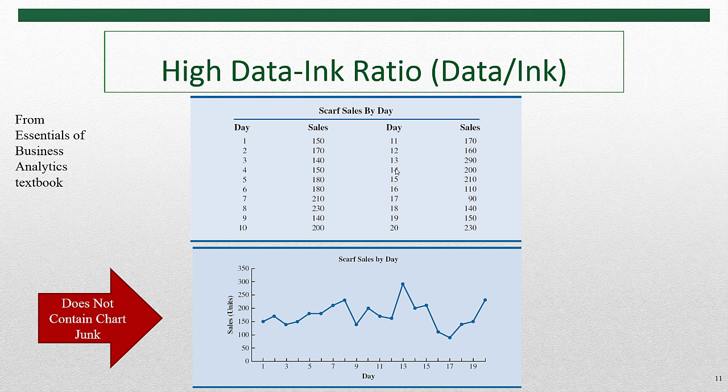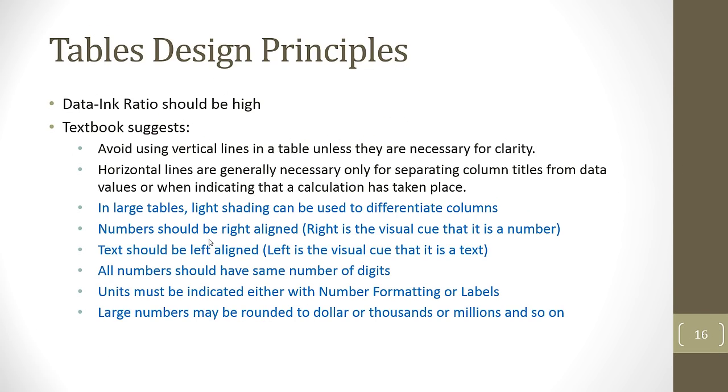Back to slide 16. Now, here's another great table design principle. All numbers should have the same number of digits. I can't believe how many times I've seen tables where this rule isn't followed, and it's so simple and really adds clarity to the table. Units must be indicated either by number formatting or labels.